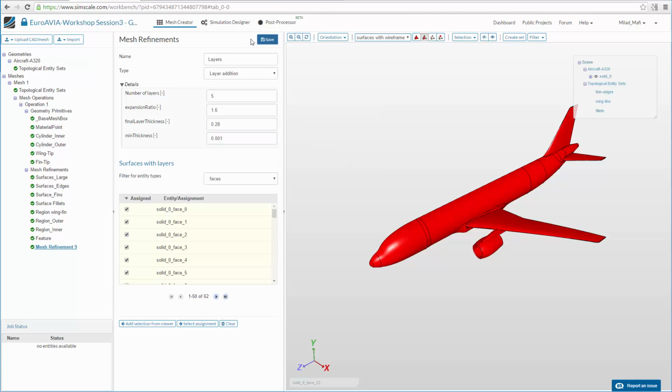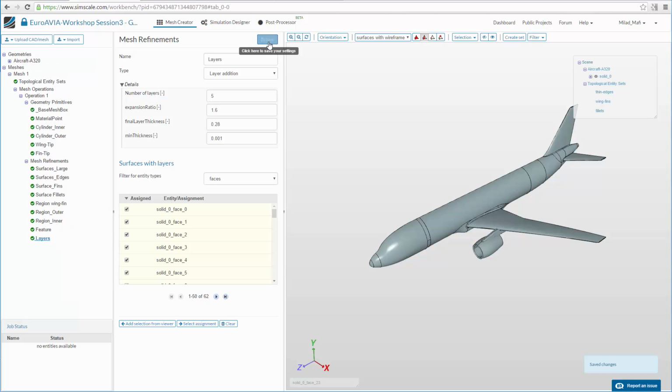And if you ask yourself where to get the values you need to reach the y plus you need, you can calculate it. There are some equations. What I would suggest is in the end to play around, because you can also take a look at your y plus and just play around with these parameters.